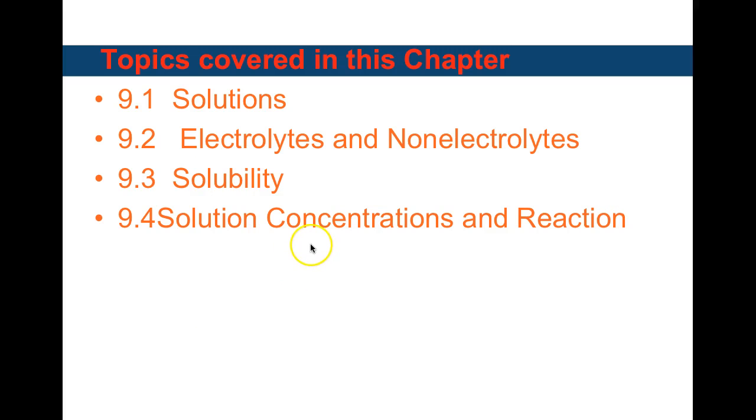And then solution concentrations. What type of solutions are prepared? Each type of solution has a particular definition. So here we're talking in terms of amounts, and then we'll apply it to reactions. And so there will be stoichiometric calculations involved. And then finally, we are going to look at dilutions of solutions. How do we determine the final concentration of the diluted solution?